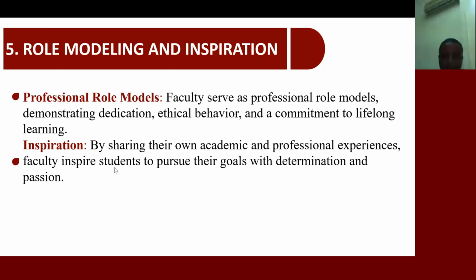These are people who are already experienced, they are competent in their fields, in their areas, and therefore they are supposed also to portray the same to the students, because the students are able to emulate. I want to become like Professor so and so, lecturer so and so, and the way you guide them, the way the faculty members present themselves to the students, they are able to emulate how you handle problems, how dedicated you are, and they always feel like they can also imitate you.